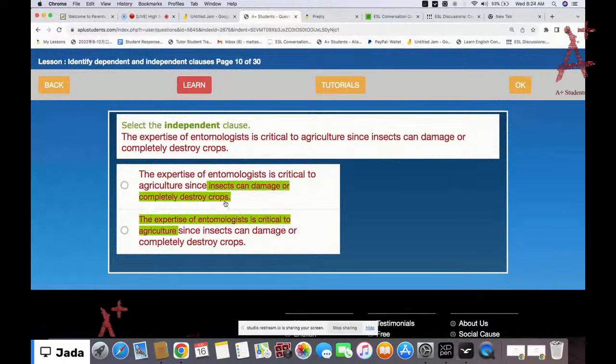So now, which of these is gonna be the right answer? Because we are looking for independent clause. So remember that independent clause, the sentences stand on their own and they make sense. They form a complete thought. So if you are to pick one, which of the answers are you gonna choose? So now you have to choose one of the answers because it starts on its own, it makes sense, and there's no mistake. So let's look at it.